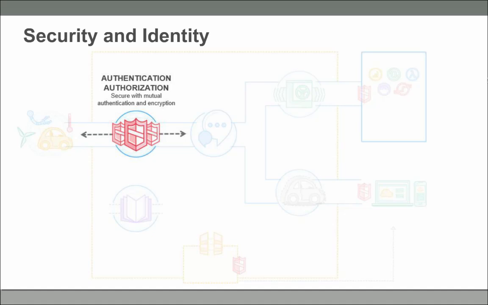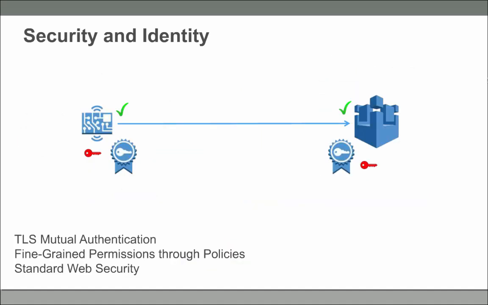So first, let's talk about security and identity of the service. There's three things I want to highlight for this, and they are authentication, and then fine-grained authorization, and then end-to-end encryption. So let's talk about authentication. For devices, we're handling that through TLS mutual auth. So the device will present a client certificate to the service, and that's the device's identity. We also have WebSocket authentication. So for web apps and mobile apps, you can authenticate using SigV4 and create a WebSocket connection.